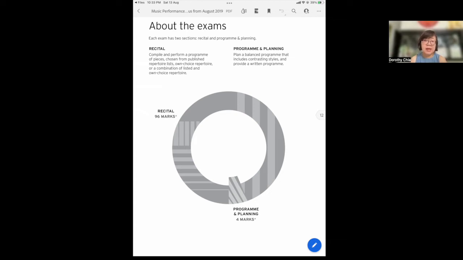Okay, so what does that mean? The recital, of course, is the actual examination based on your performance of your program. So the program could be pulled out from the published repertoire list put up by the Trinity Board. It could also be a combination of your own choice repertoire, or a combination of the listed as well as your own choice repertoire.